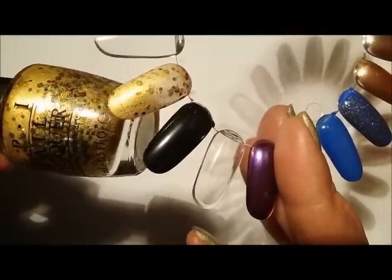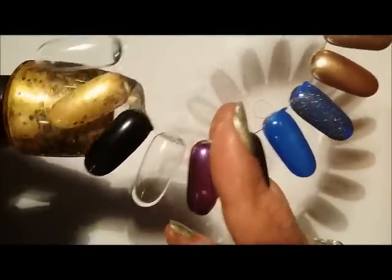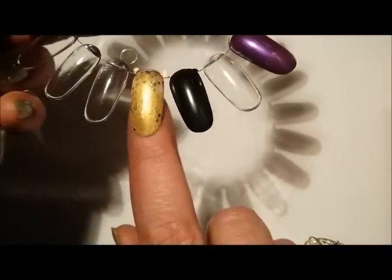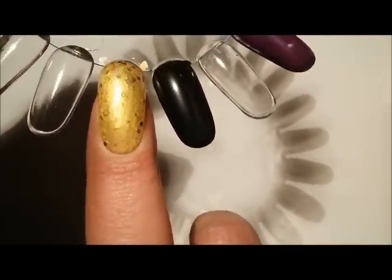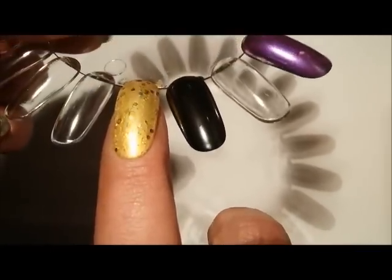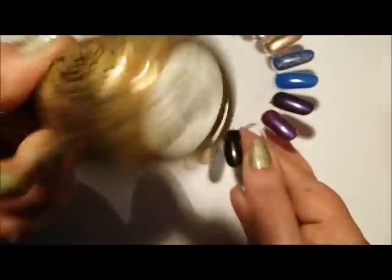Okay, so that's two very quick coats. I mean, it is quite sheer, but it's going to have to be to hold those glitters. But it's not that bad. It's actually quite sweet, and it has got a cute name. And I feel sorry for it. So yeah, that's OPI Pineapples Have Peelings Too.